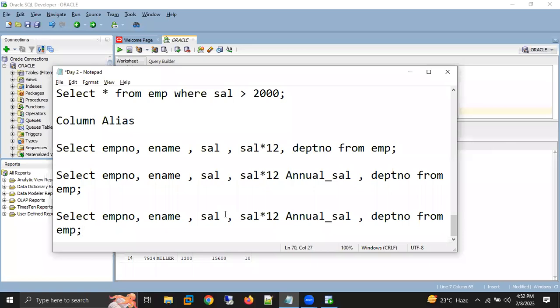Now, there are two ways we can use column alias. One way I have shown you, just give one space. There is one more way. Use the AS keyword and then give whichever name you want. Both are options.